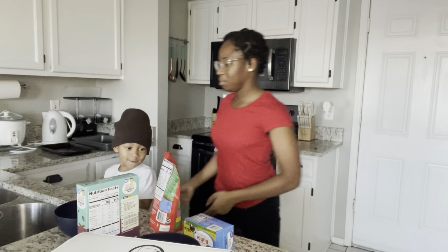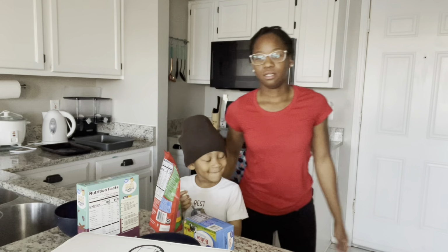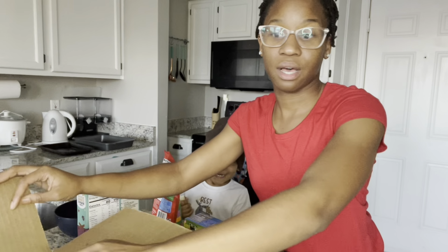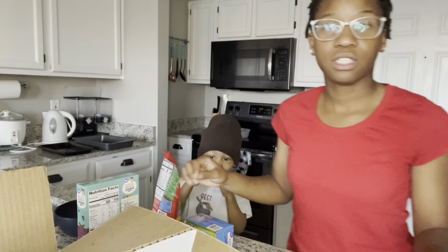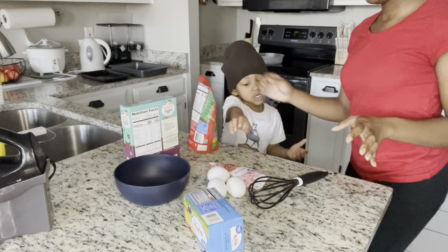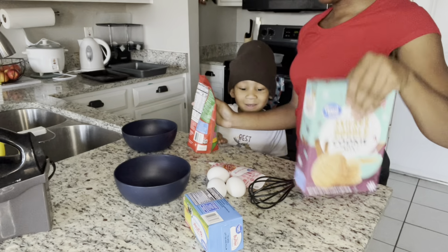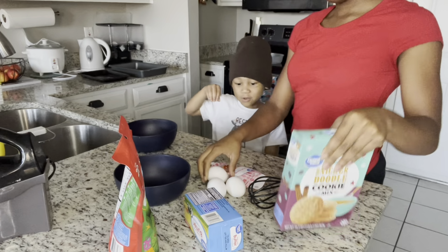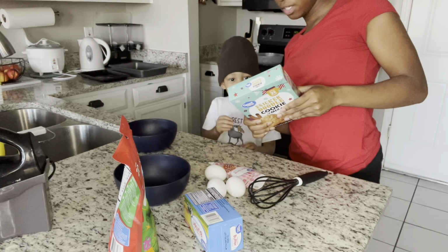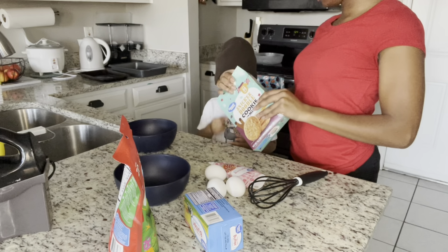Mason, you're supposed to be helping mommy. Okay, let's begin. Let me go ahead and lay this out, and once I finish laying this out, I will get right back to you guys. Okay, yes, egg. So we're going to start off with the one that only needs one egg, which is this. First, no, first is the mix. It's this first.